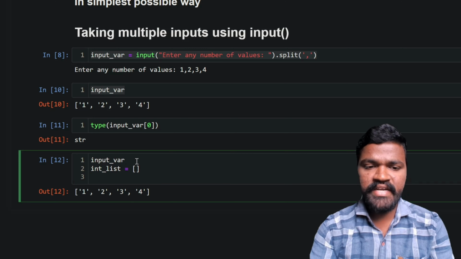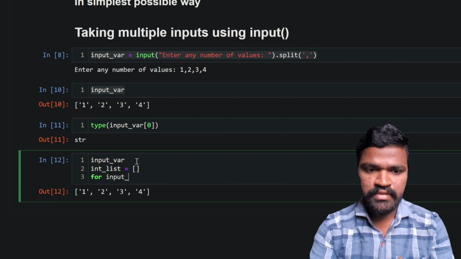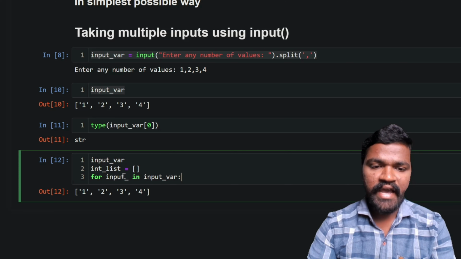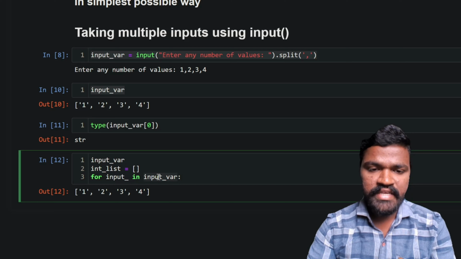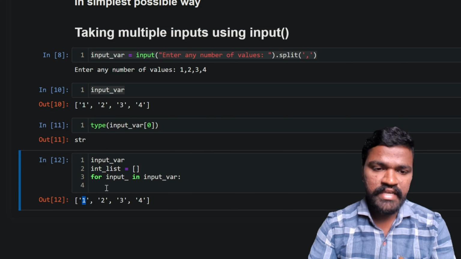Now I will iterate through each and every element by using a for loop, for each value in the input variable.